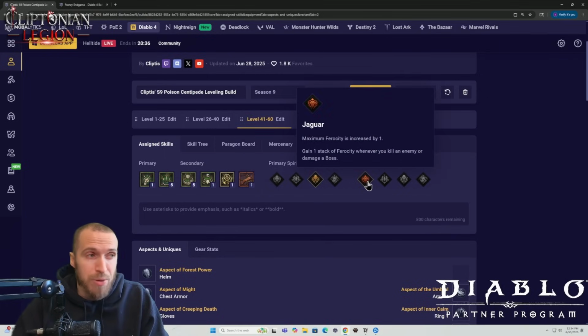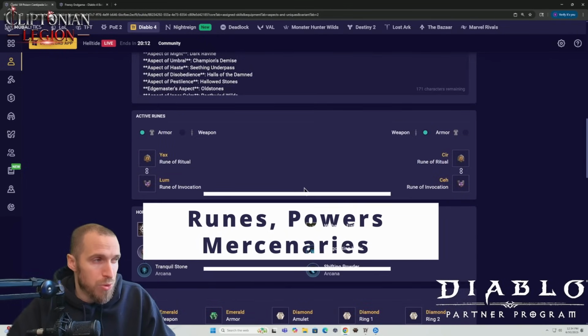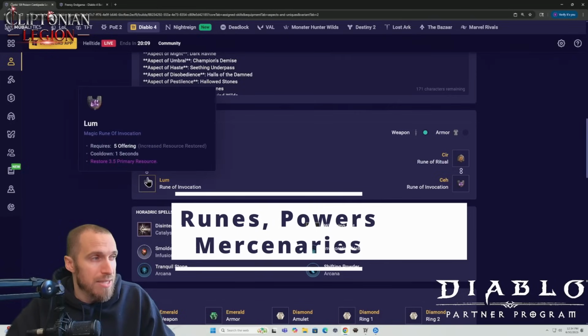For your secondary, we're going to be running Jaguar. This is going to increase your maximum ferocity. You're also going to gain 1 stack of ferocity whenever you kill an enemy or you're damaging a boss.